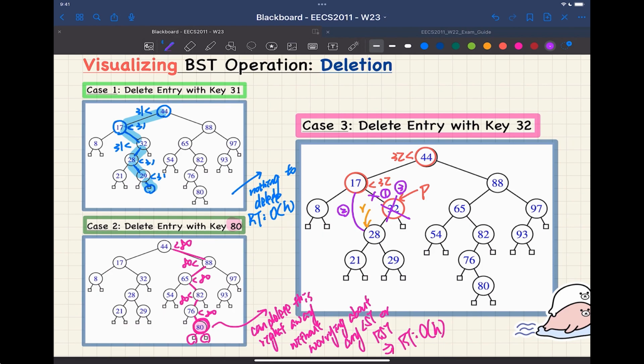But let's justify this step very quickly. Okay, if you look at case number 3, this is how you should think of it. And we'll do similar justification for all the later cases. Before, let's say, before deleting 32.